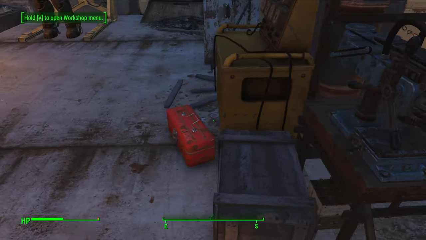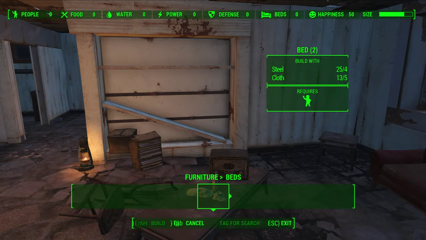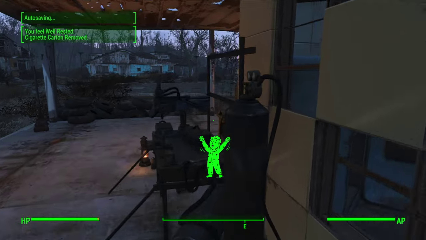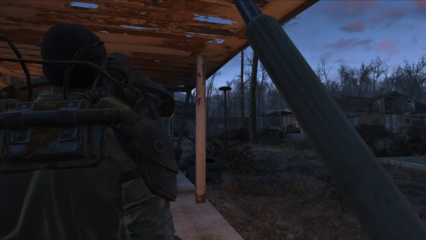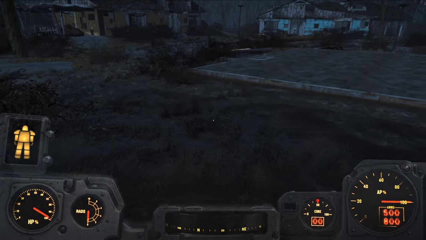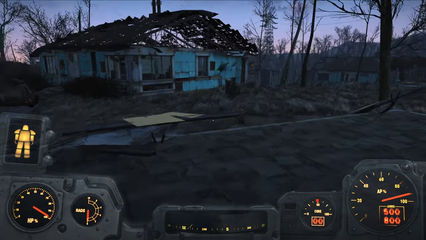Obviously we could be better. Next up, I wanted to build a bed so that I could just sleep real fast. There we go. Just throw it down anywhere. And now we'll head back over there. Actually, you know what we can do? Let's go get some more fusion cores before we run out of this one. Yeah, that's fine.